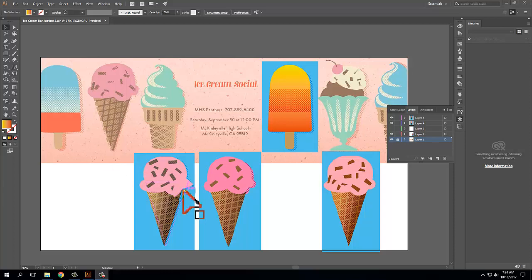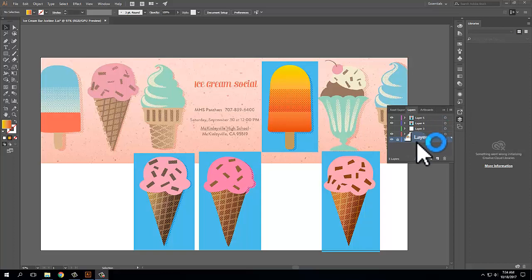This is our inspiration image, and this is the cone that we're using to mimic. You can see that my three projects down here are my practice ice cream cones that I use to try to figure out my methodology. So go ahead and open up your previous assignment, and we're going to create our new ice cream cone in the same file.